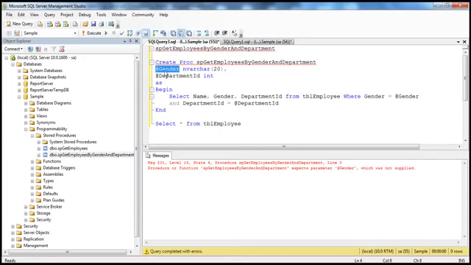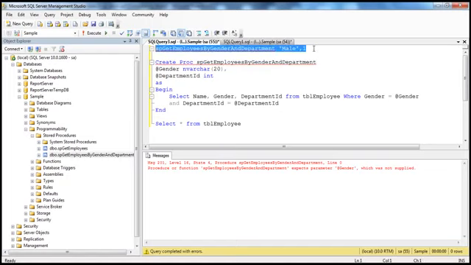It's expecting a gender parameter which is not supplied, so we need to pass in the gender parameter. Since gender is of type nvarchar, I have to use single quotes, so I want the male employees within department ID 1, so department ID is 1. So these are the two parameters that this stored procedure expects, and we need to pass them.